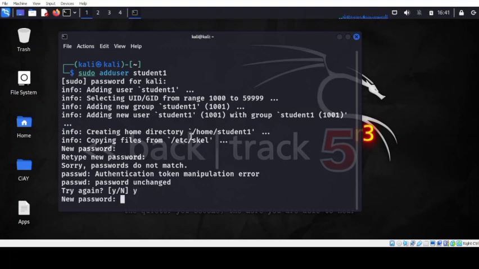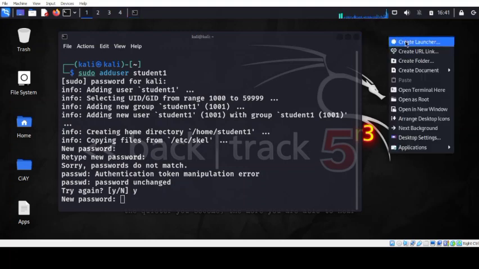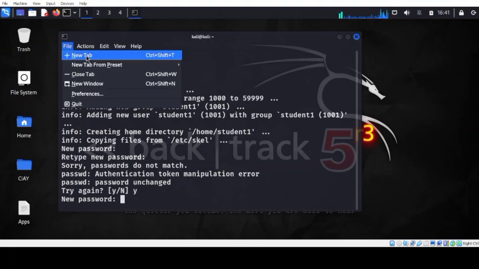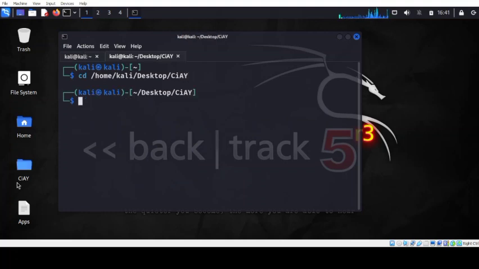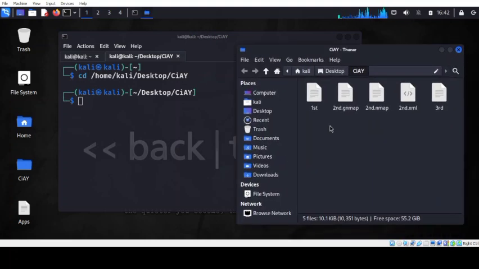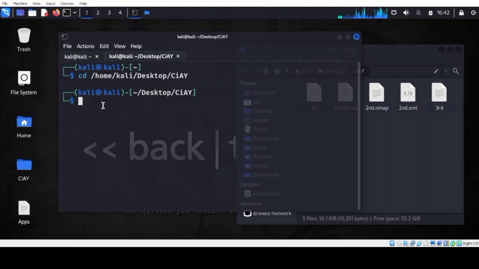New password. Okay, before I type the new password, let's just create a new file, since I want to know my password and write it here. Touch.